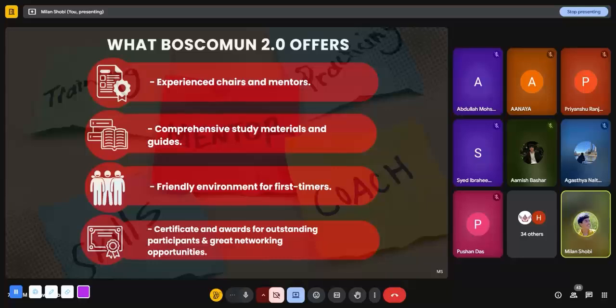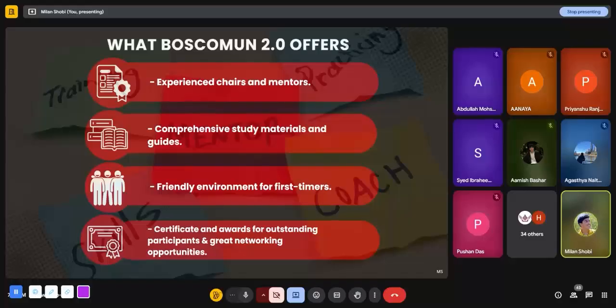A background guide is basically where the entire context of that agenda is mentioned, the entire storyline behind that agenda. What are we going to actually discuss, and what the executive board, the EB, is going to look for in whatever you do in the committee is really written in that background guide. It's basically the way for you to win in an MUN. We necessarily provide them to you so that you have that one particular perk which everyone should rightfully deserve.